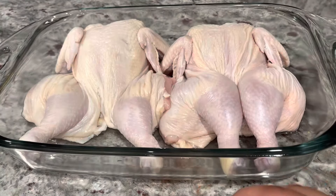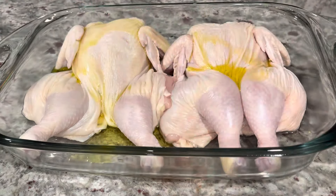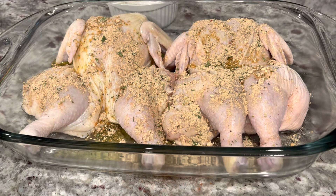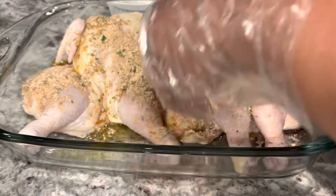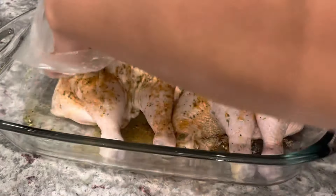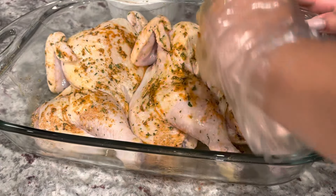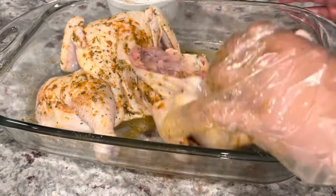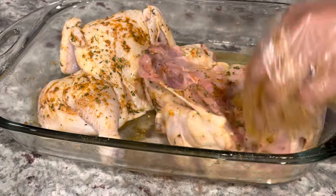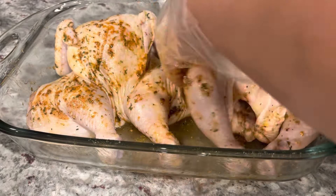Your vegetables should look something like this. Now we can season our Cornish hens with that same seasoning mixture we made earlier. I'm starting off with one tablespoon per Cornish hen — so two tablespoons — and then dumping the rest of the seasoning mixture on the front and also the back. You want to make sure you are thoroughly seasoning these Cornish hens. Make sure you get in between the wings and underneath the thighs. If you want to, you can make little slits into your Cornish hens and stuff some of the seasonings inside. You really want to ensure thorough seasoning because there's nothing like non-seasoned Cornish hens, turkey, or chicken.